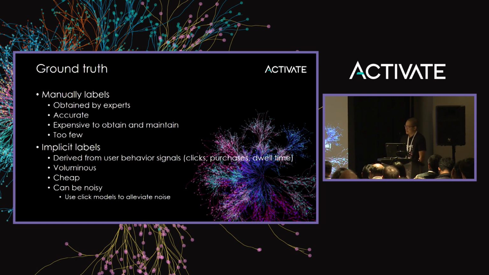And the nice thing is that they're voluminous, they're cheap. The downside is that they can be noisy, and people can have stray clicks, and you just need to be able to handle those in a good way. So there are a lot of methods in the literature or in the industry that allow you to alleviate that noise through click models.